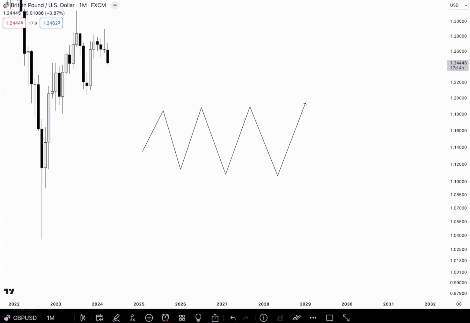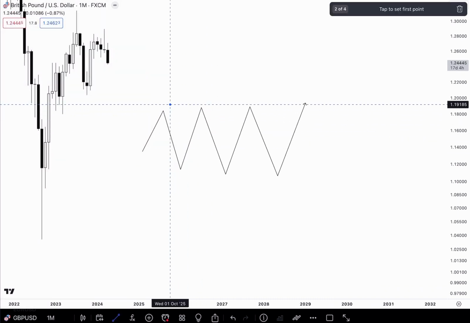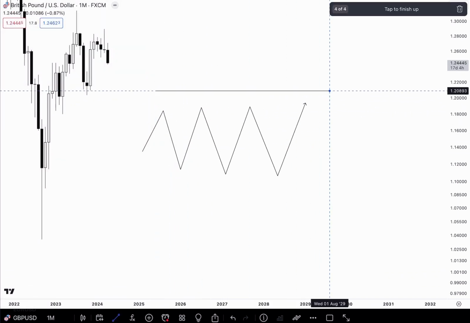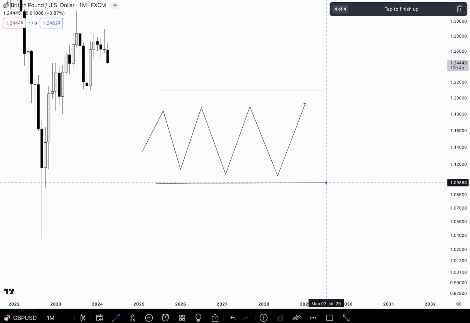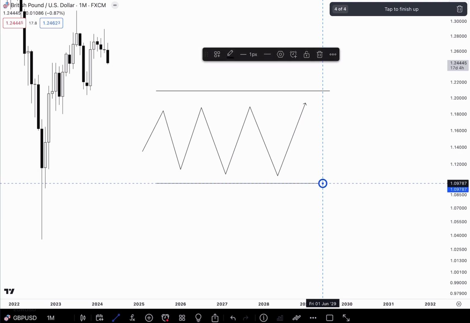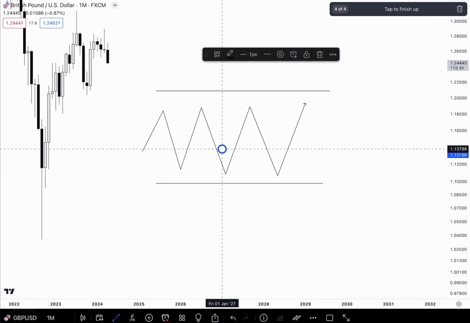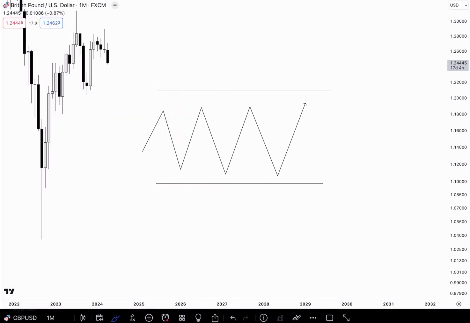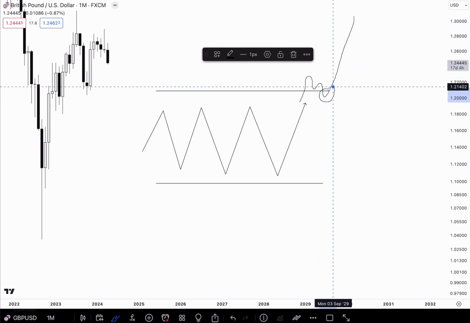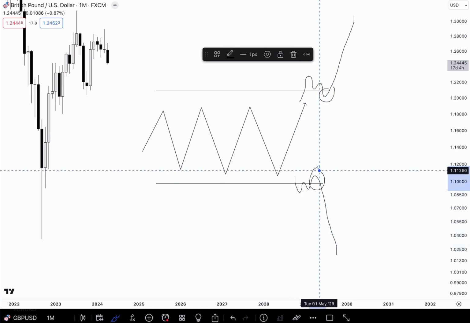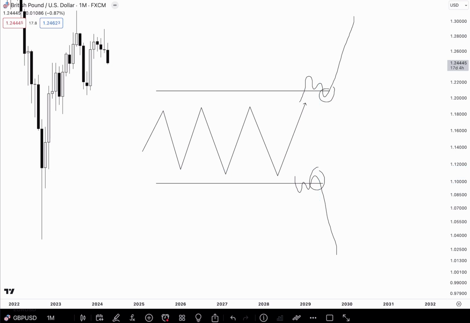So a range is the generation of interest on both the buy side and the sell side, which means breakout traders are looking to buy the breakout and catch a large move, and breakdown traders are looking to catch a breakdown, right? They're trying to sell the low or buy the high, right? That's dumb money, which is incorrect.